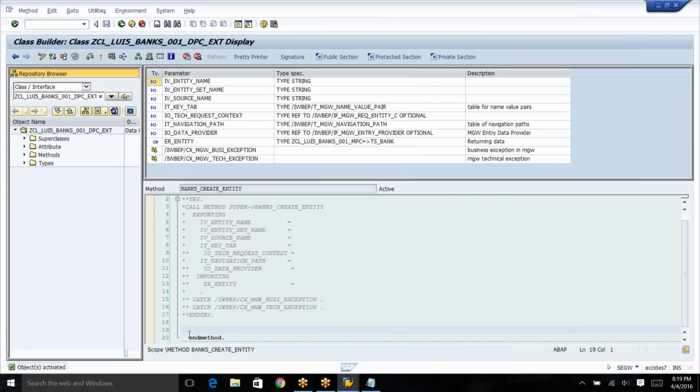Okay, so I will keep a breakpoint here. I did not do anything. I did not code. I just redefined the method. Okay, let me go ahead and test it.